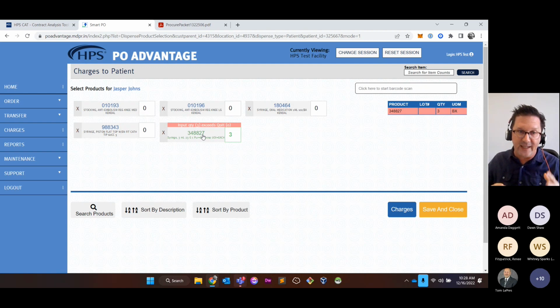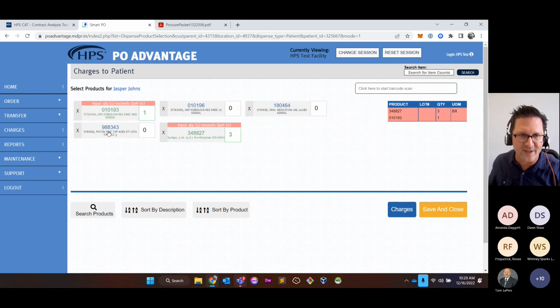Well, we know that the reality is that inventory counts can get off inside of a facility. So we want to allow that, because we make the assumption that the person is physically pulling this item off of the shelf and getting ready to dispense it. We allow that to happen, but we give notifications and then we provide reporting on those items that have been charged out below their quantity on hand. So that gives you an audit capability as well.